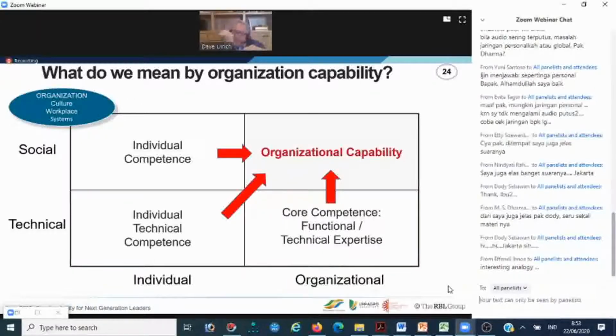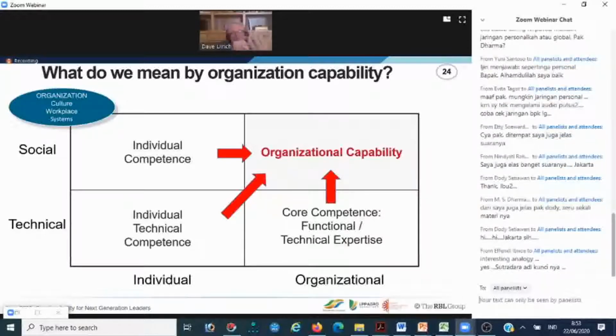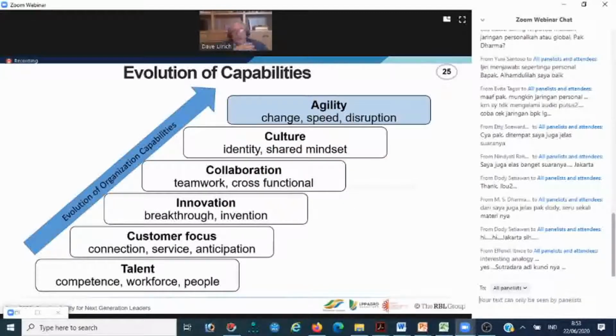Take a breath. What does all this mean? We have to create the right organization. The team, the organization is more important than any of the individuals. And when we create that right organization, we succeed, much more successful. So the organization is taking individuals and melding them to teams. It's taking technical skills and building social skills. In our research on organizations over the last 40 years, what are the key capabilities of a successful organization? 25 or 30 years ago, we said it's all about talent.